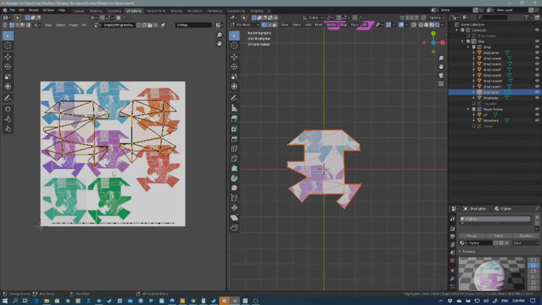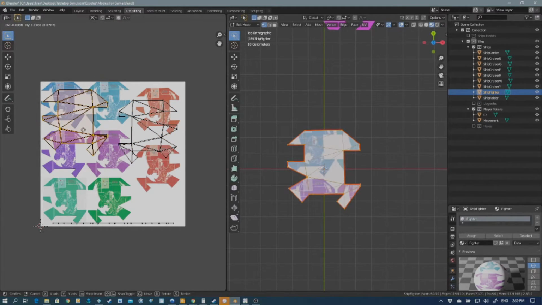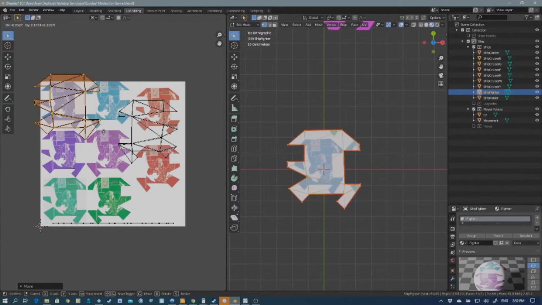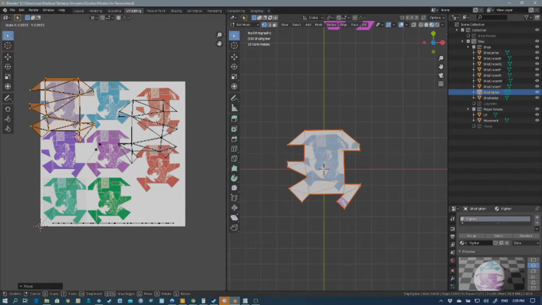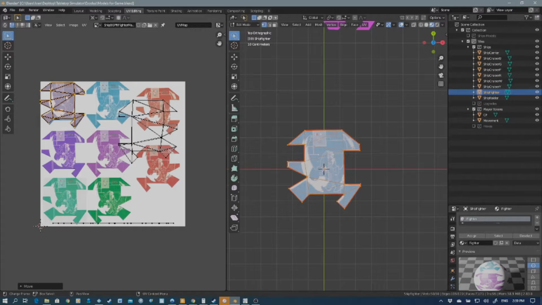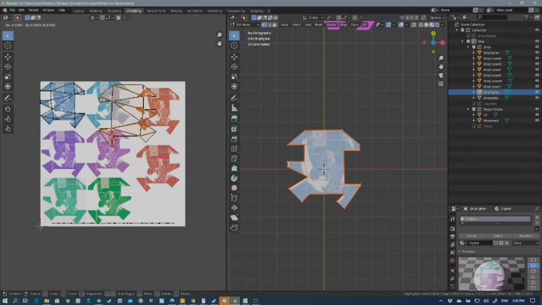So you'll notice that if I select this part of the ship and move it around, see how the image changes over here? So what I want to do is I want to place it where it's supposed to go. So we're going to scale it with S downwards. I'm going to move it up. That's getting pretty close. I might want to do the final touches with moving the vertices myself. And then I'm going to select these ones, and all I'm doing is clicking and drawing a box around the vertices to select them all. I'm going to scale that one down too.